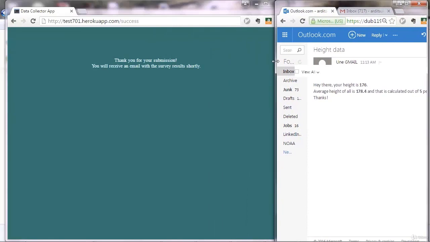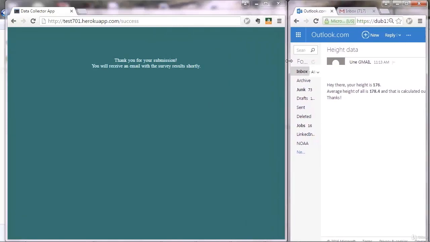So yeah, that's the application that you're going to build. I encourage you to really learn how to do this. This is quite interesting, and you learn a lot from this. You learn how to store data in a database from your web application and send data via email to users, and so on. So let's keep going, and I'll talk to you in the next lecture.